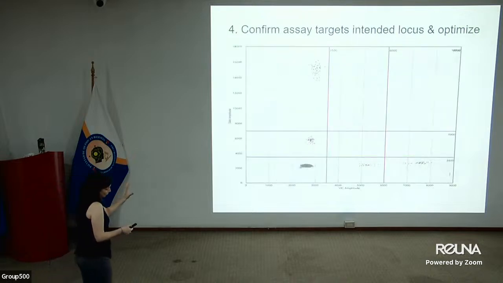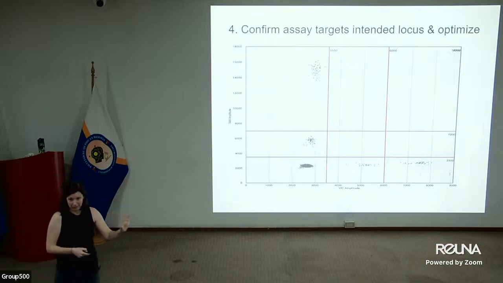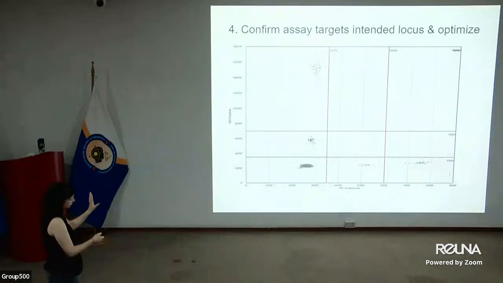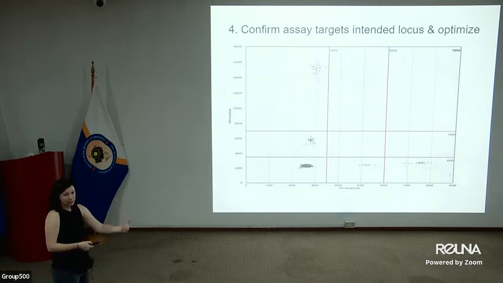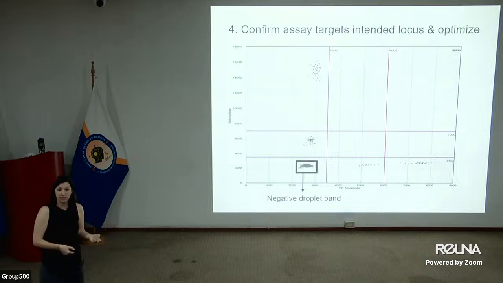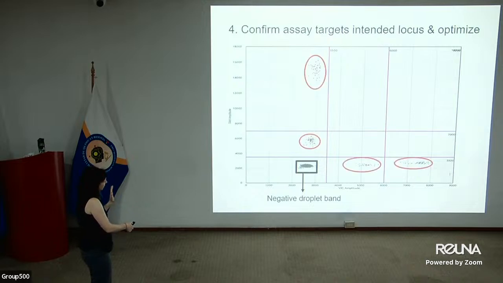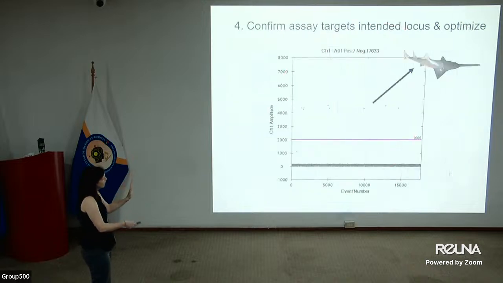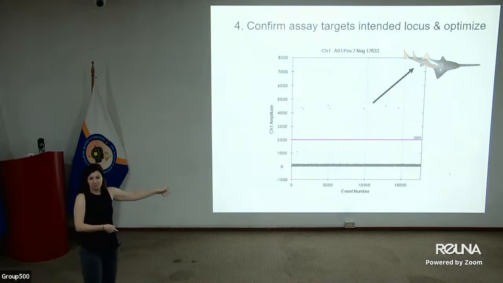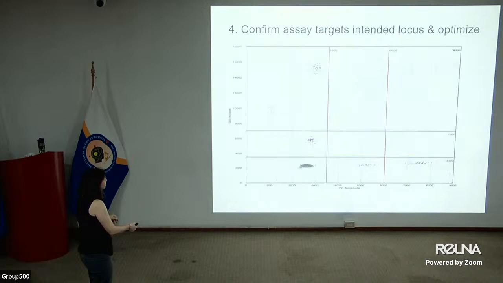Now this isn't sawfish, but I just want to put this up there so you can see that this is possible, because this is something new. You can target multiple targets in a single well. So this is our Seriola assay. This is that negative, it's the same exact concept. This is our negative band, so all of these droplets have nothing in them. And in this plot here, we only have FAM as our label.